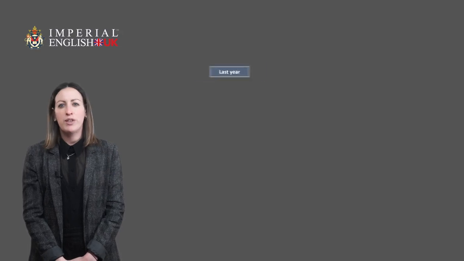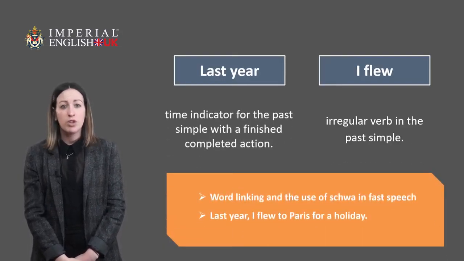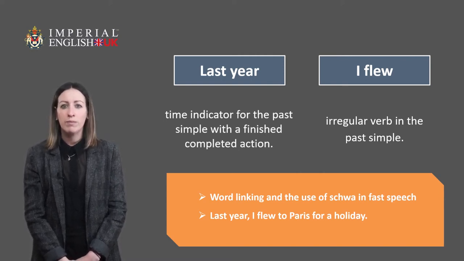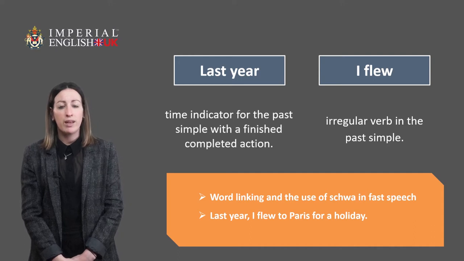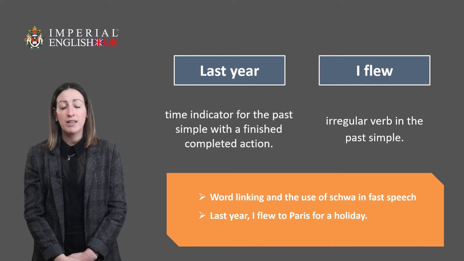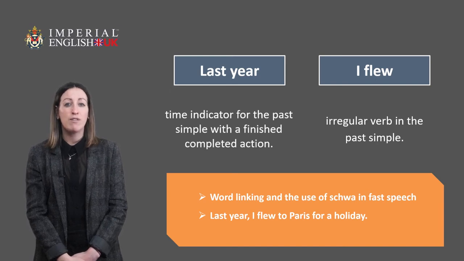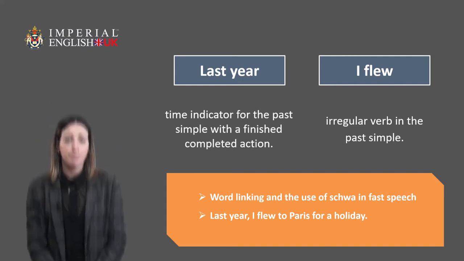What areas do you think students find most difficult? Is it identifying tense, using it correctly, or misunderstandings due to L1 interference? Can students identify time markers, the name of the tense, if a verb is regular or irregular? Can students identify the use of fast native speech and hear the use of a schwa sound? What strategies do you use in the classroom to help students identify key features of language? Pause for a moment to think about this.